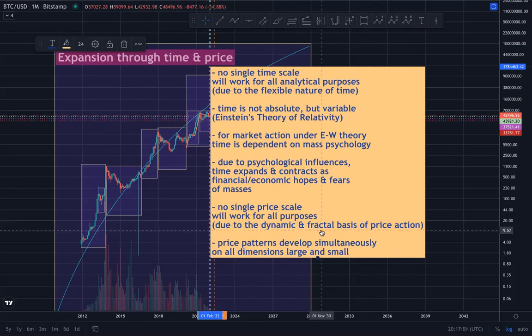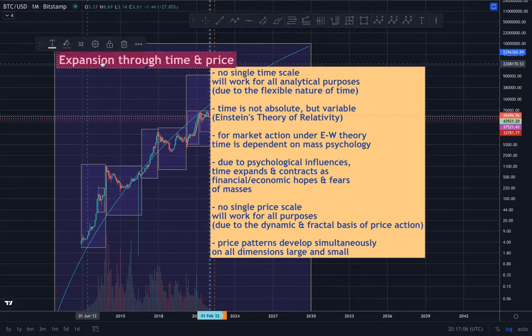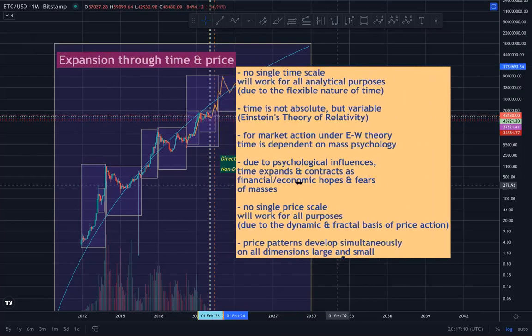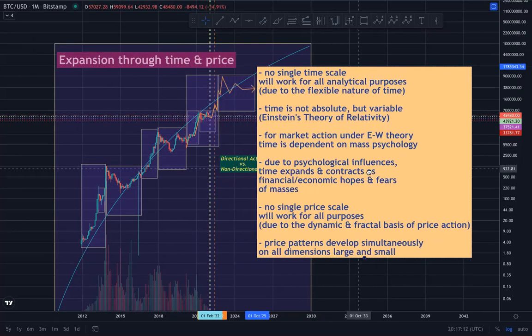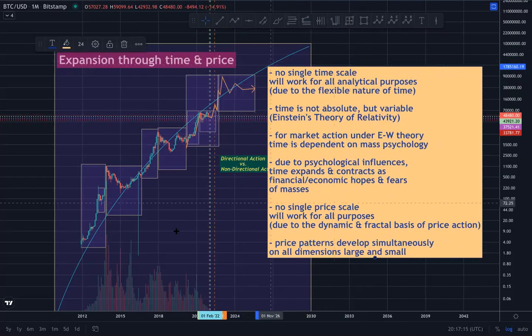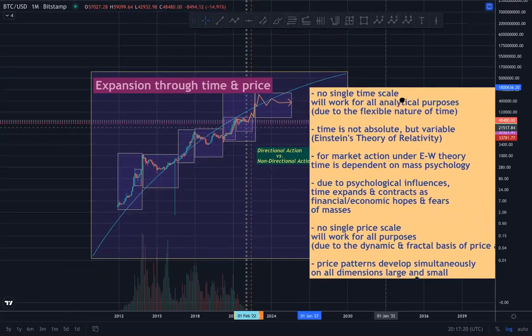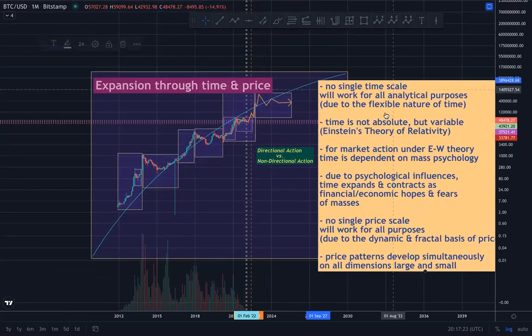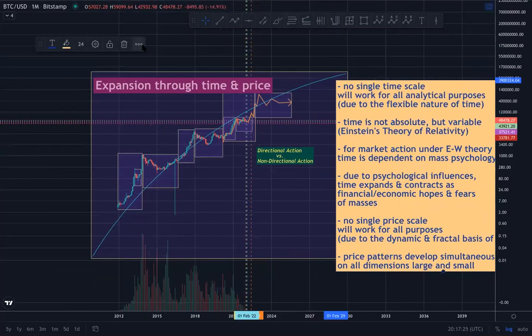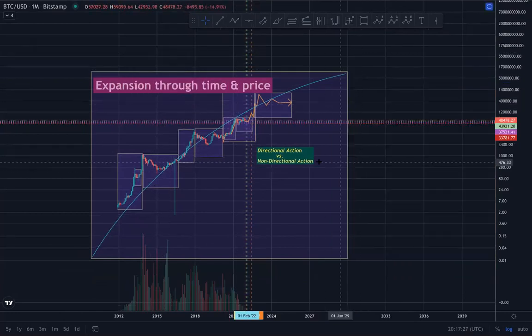And basically the idea is dynamic and it expands and contracts, expands and contracts. So here we have the general idea of expansion through time and price, because overall the whole life cycle here is one of expansion, at least for now, right? Before we get some sort of sideways action, it's clear that we're in a very much expansion of BTC price. So what have I done here? Well, the next idea to come into play here, so we're going to hide this.